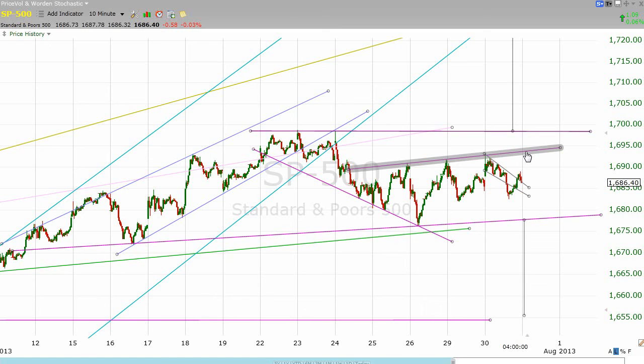So we have good data on this line, and if the S&P can get over it, then we'd be looking at a staged set of reactions. What I'm saying is, we've got a smaller pattern here that would lead to the breakout of a larger pattern with a neckline here. So if we get over this line, we should be getting over this line, if that makes sense.